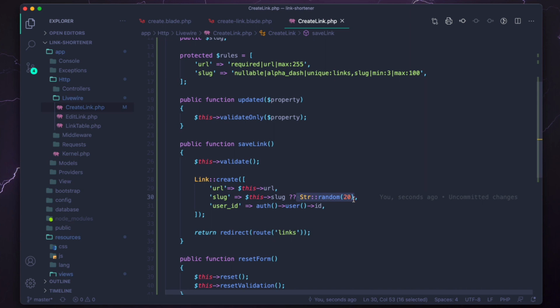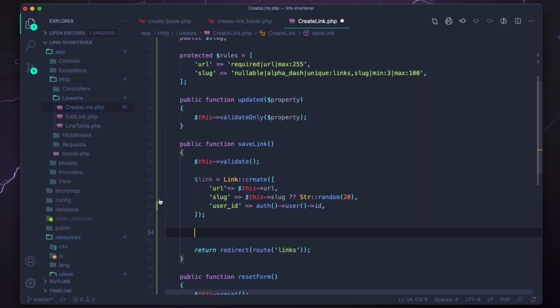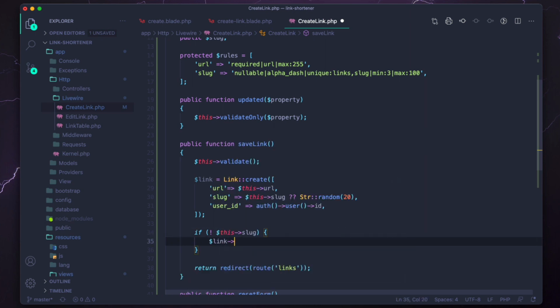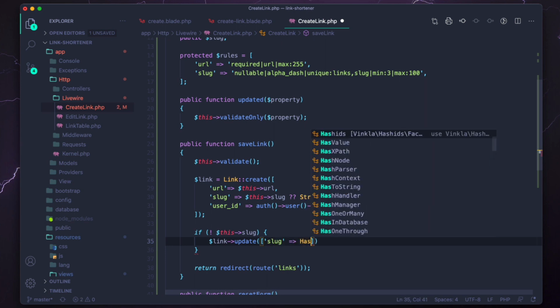So the way we solve this is actually by hashing the ID of the link we just created. It's not the prettiest solution because it's actually 2 queries, but if we just save this to link here, use the string random20 just temporarily, and basically just do if not this slug, if this slug is null, we want to update the link, specifically the slug column, to the hash ID.